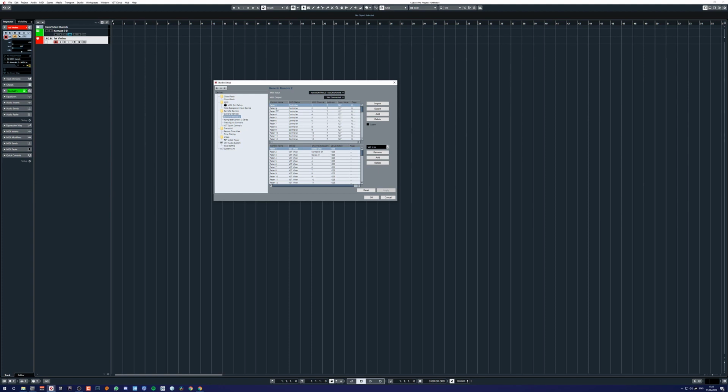So what I'm going to do now, we'll press learn. And this first one is going to be the rewind button. So I'll push the rewind. You can see the address has changed. Second one is fast forward. Third one, stop. Fourth one, play. And fifth one, record. Now, the reason you can see this all happening right now is because I already have this mapped in on the first one, so it's already controlling it. Let me just stop there.